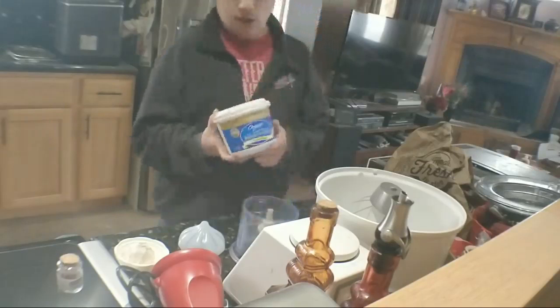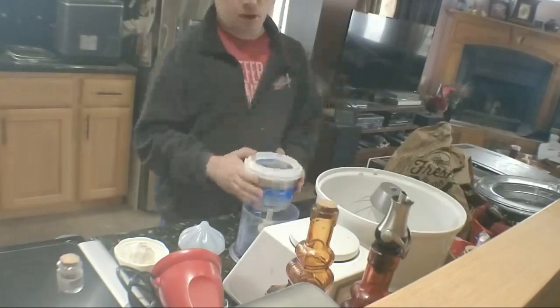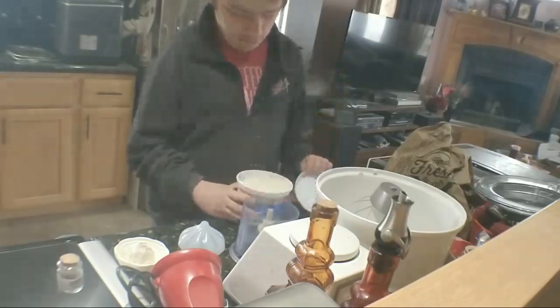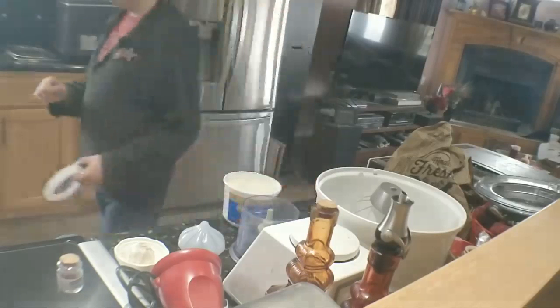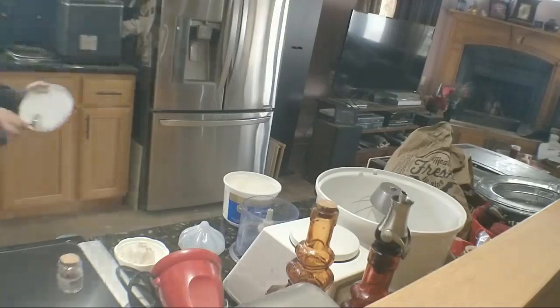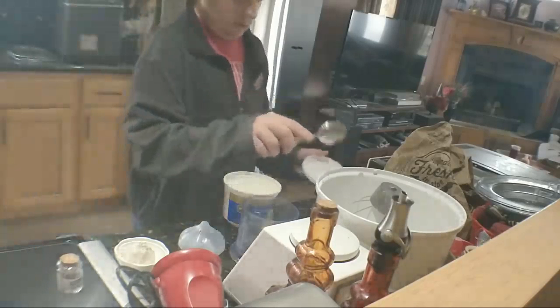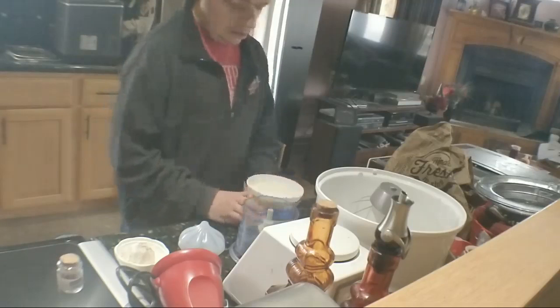But yeah, this stuff is not cheap either. This thing, $7 at Harmon's. And I haven't checked Walmart, but I know Smith's doesn't have it. I don't know if Target has it. Winco definitely doesn't have it. Smith's has red palm oil, whatever the heck red palm oil is. Never used it before. This is what I need for my thing. I've actually had this for a while, just haven't gotten around to making a garlic spread.